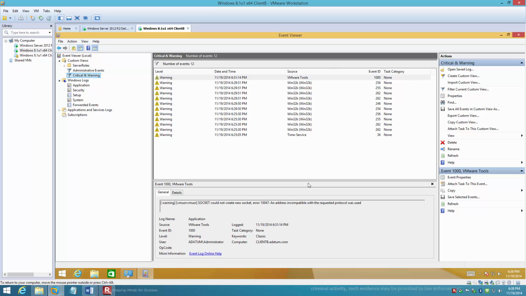And then take a screenshot of the Event Viewer window by pressing Alt Print Screen and paste it into your Lab 21 worksheet. So you want a screenshot of the whole window for the Event Viewer.